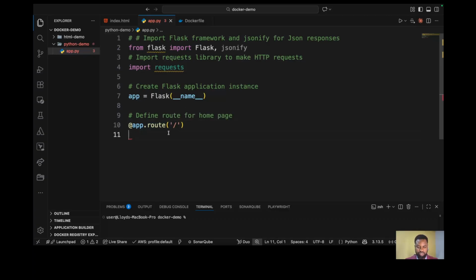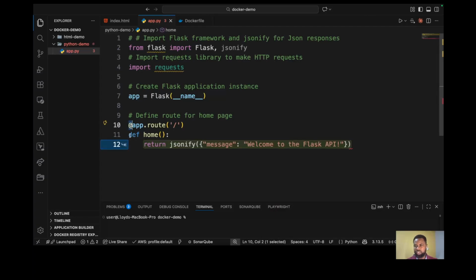So in Python, that's how you define a function. So home, then you bring your colon. Okay, so this is how you define a function. And as you can see, this particular @ sign here is what is mapping this particular function to the home route.